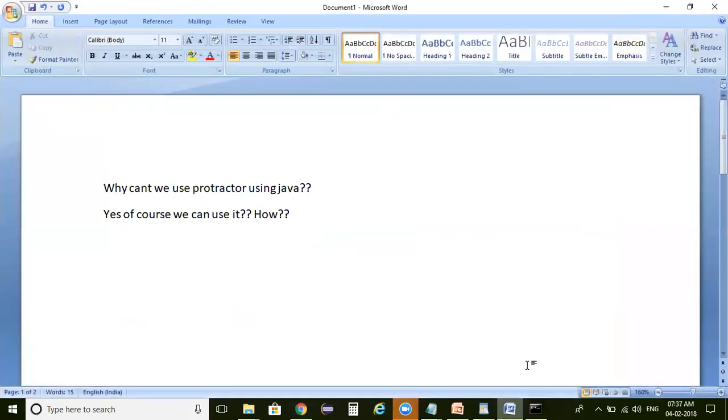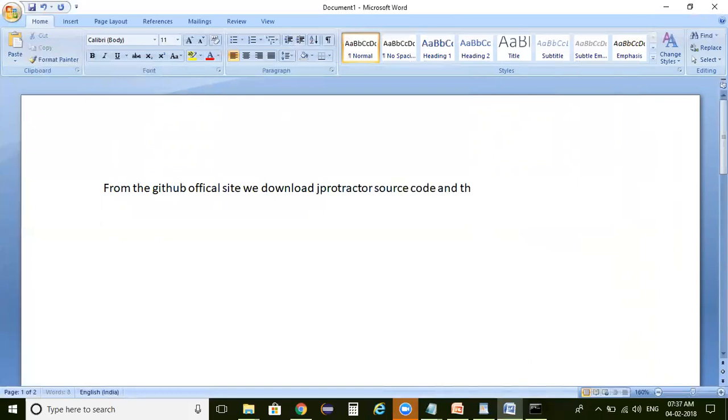So here, guys, if you clearly observe what we did, from the official GitHub site we downloaded the jProtractor source code, and then we converted that code into a jProtractor jar file.